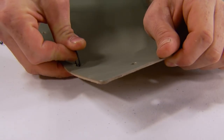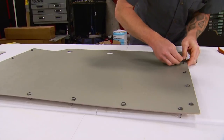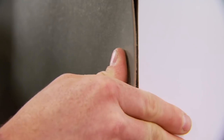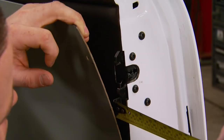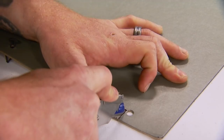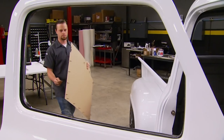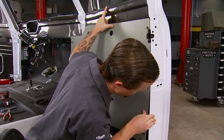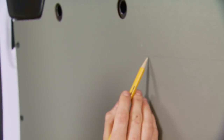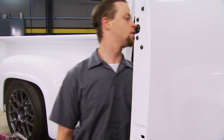The first step is to pop the metal door clips into the door panel. I like to use metal clips as opposed to plastic ones because you can reuse them — you can pop the panel on the door as many times as you like. Plastic clips are usually only a one-time deal. When test fitting, we knew we'd have to trim the panel for our aftermarket bear claw latches, so I'll pull a few measurements and trim it out with a razor blade. Then I'll drill a quarter-inch hole for the one that got covered up when I installed the latch. Next, I'll roughly draw out a pattern I envisioned for the door — I think it'll look pretty cool with carpet at the bottom and a dark insert.